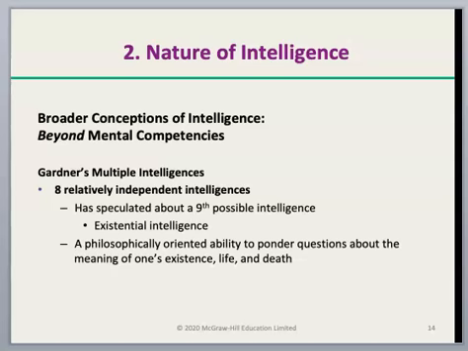Up until now, we've talked about intelligence from the perspective of intelligence being a mental competence. But many psychologists think that this is far too limited, and that intelligence could be conceived in a much broader light. Okay, so they talk about two different types of intelligence in the textbook. One is Gardner's multiple intelligences, and then the other is emotional intelligence. So first we're going to look at Gardner's multiple intelligences, which I'm sure many of you have probably heard of before.